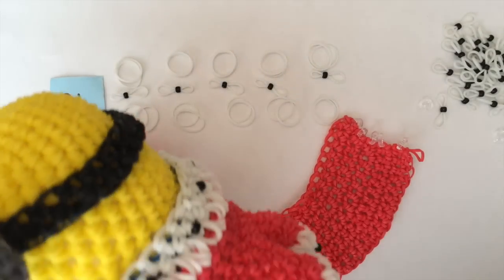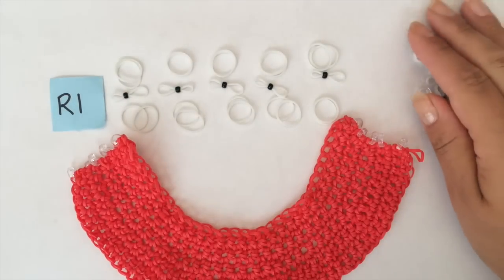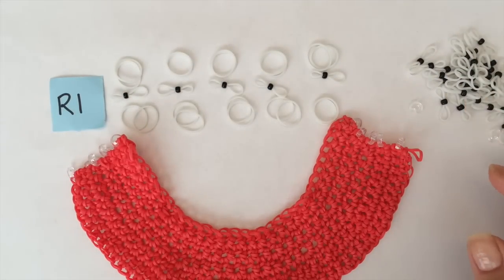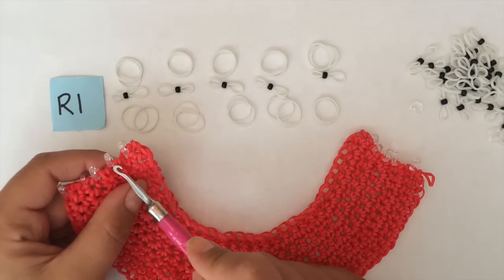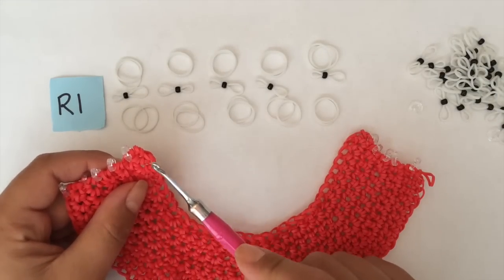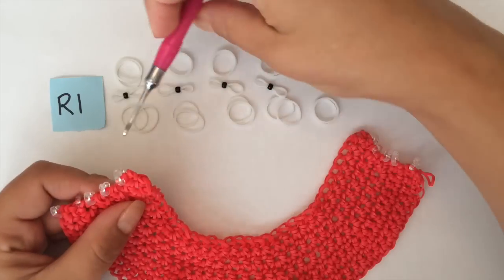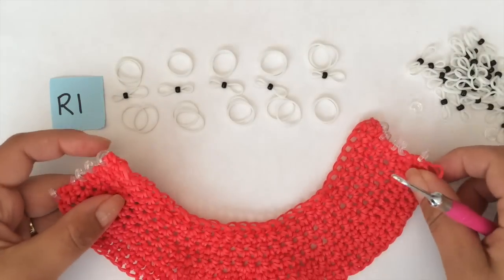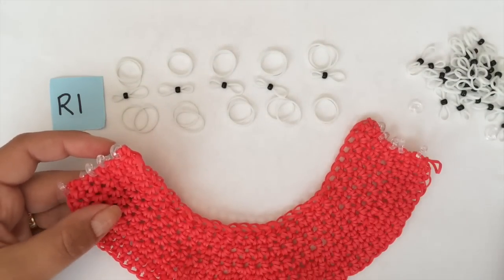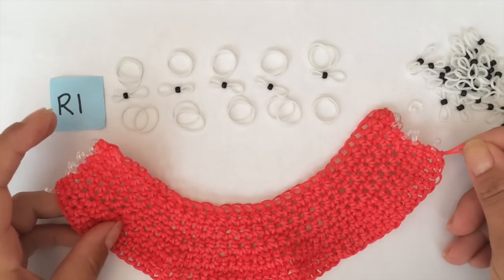Now what we're going to do is make the white part at the edging of his robe. And you should have the beads already done at this point. Now you have 5 stitches on the sides. I am going to do 2 half double crochets in each stitch, and I'm going to be grabbing from the back to the front. So pick a front and pick a back. I'm going to choose this part as my front where my slip knot is to the right.